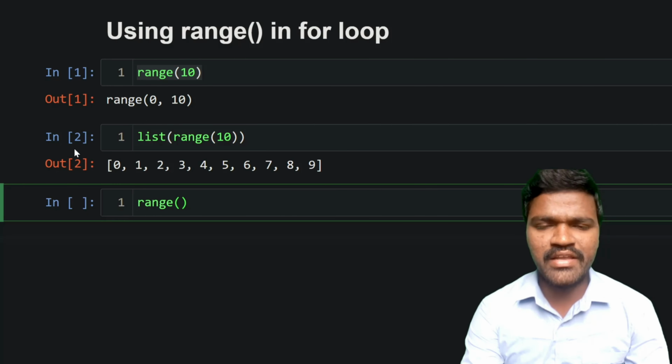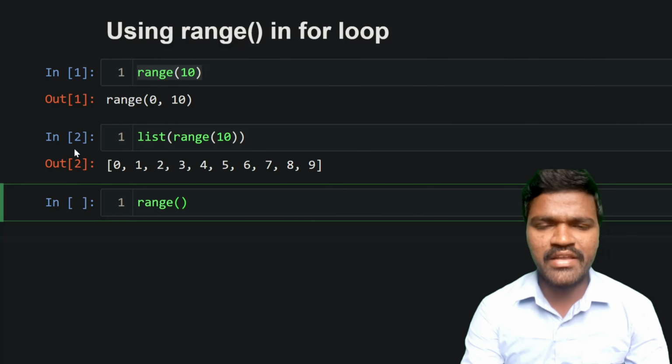I will take the same example, 5 to 15. In here, I am mentioning a step of 2. So each time it will jump two values. If I print this, I am getting 5, I am not getting 6, I am getting 7, I am not getting 8, I am getting 9. Like this, I am getting all of these values by jumping 2 steps.